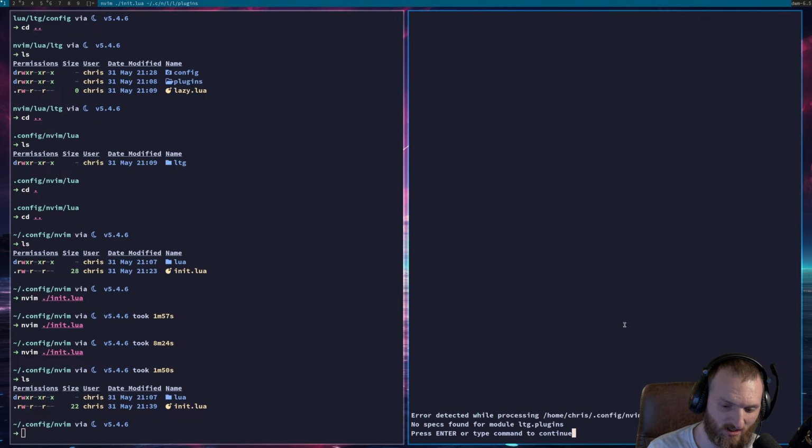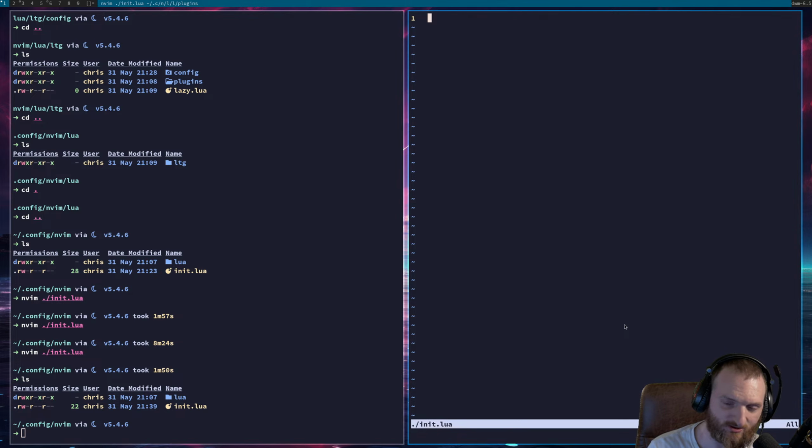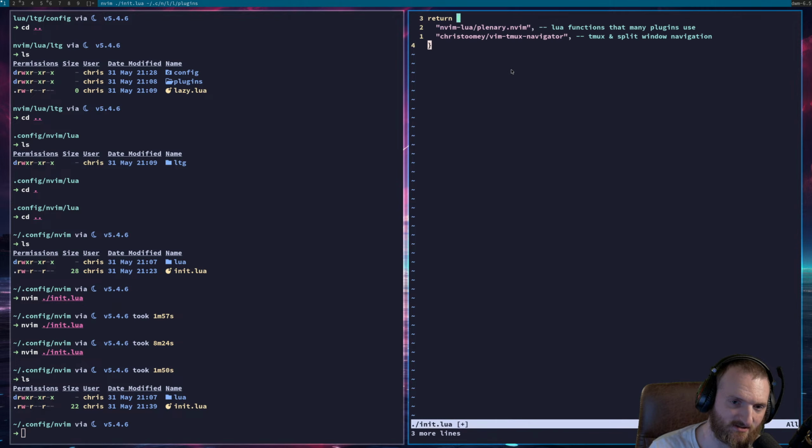Okay, whatever. I'm going to copy and paste this code. All this stuff is doing is it's going to install plenary and tmux navigator for Vim.